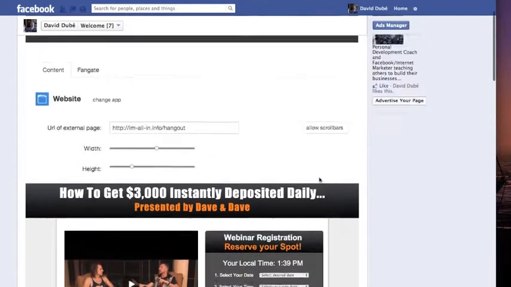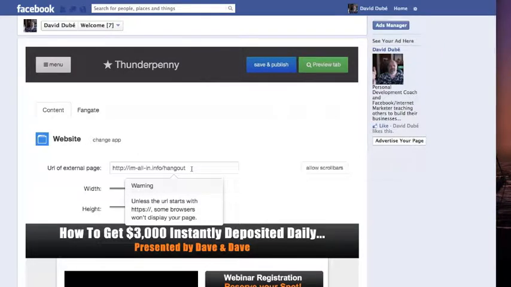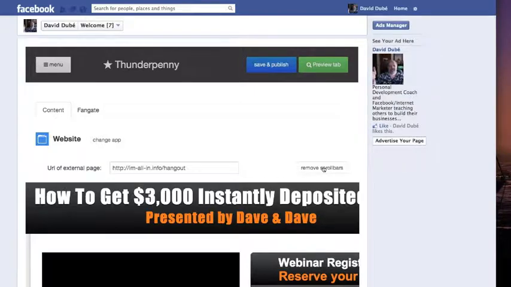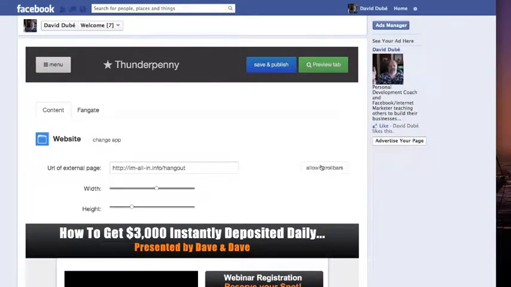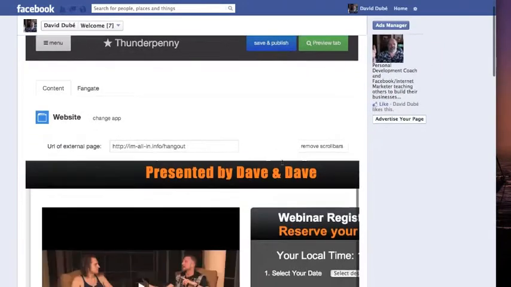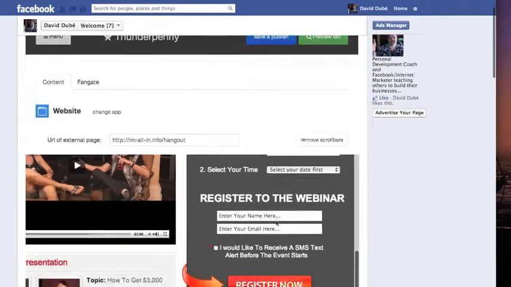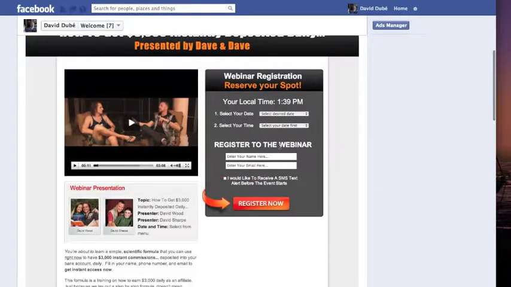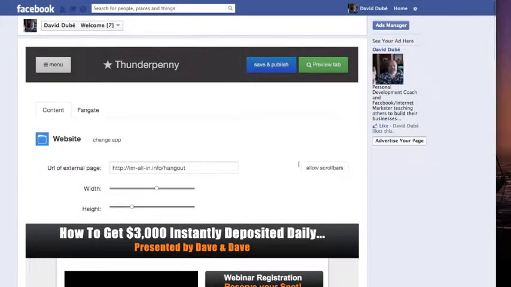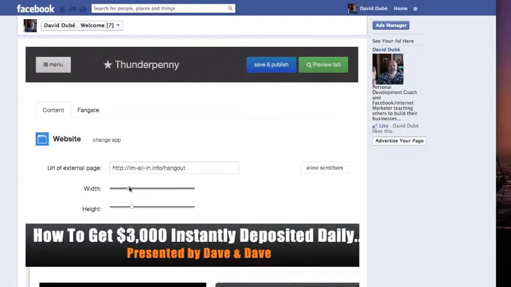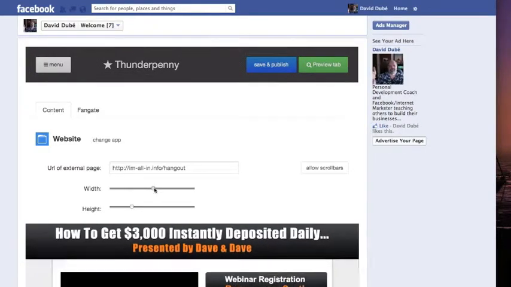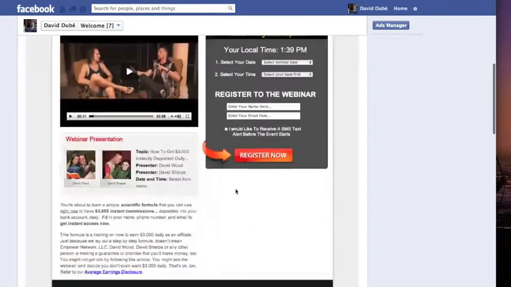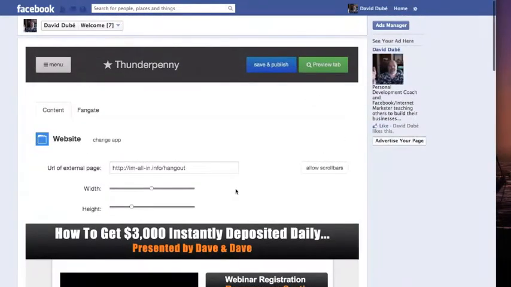Okay. So what you want to do is when you change and you put the proper link in here, obviously this is the right one, you want to make sure that you don't allow scroll bars. You want to leave it like this. Because if you click on that to remove it, it gets very wide and very deep, and this particular page is just a certain size. So if you want to keep it inside the page, you don't want to click on allow scroll bars. You can change the width, but the problem with that is it makes it bigger than the actual space. So my suggestion is to leave it exactly the way it is, and they will in fact be able to scroll down if they need to. I know, pretty cool, right?